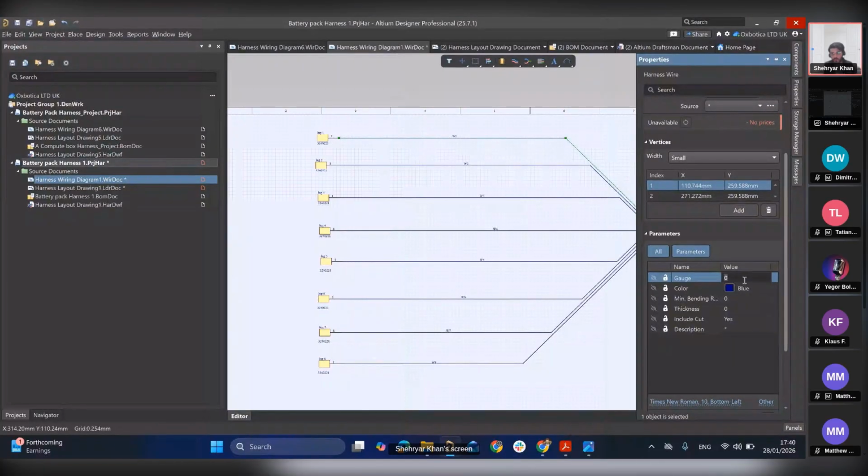Actually, no, this should be for my cables, as these are cables. These are not wires. I can define the gauge for wire and also for my cables as well. It totally depends upon me. So the gauge for wire, I would take 18, which is with a thickness of around 1 mm. And that's how it should look like. This is the minimum you can provide to your manufacturer.